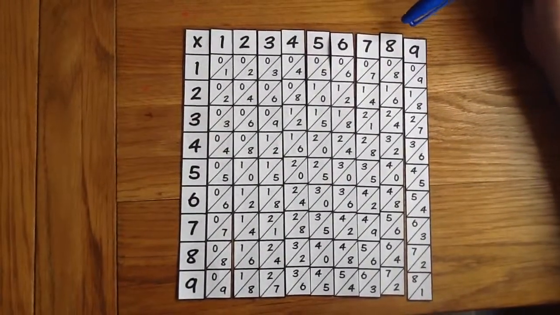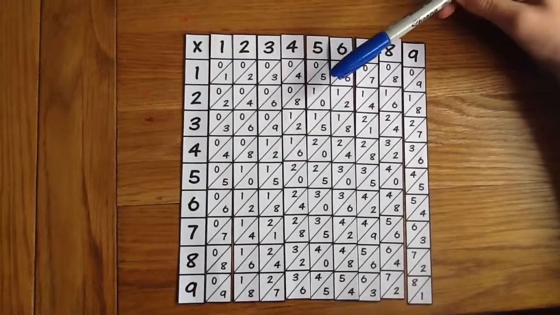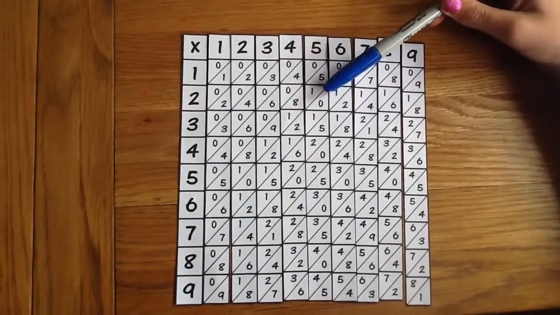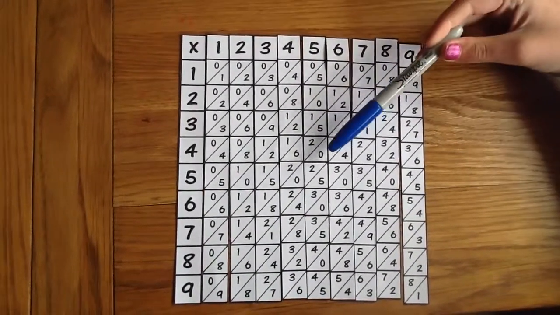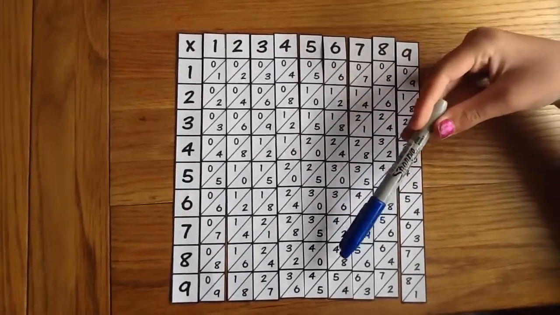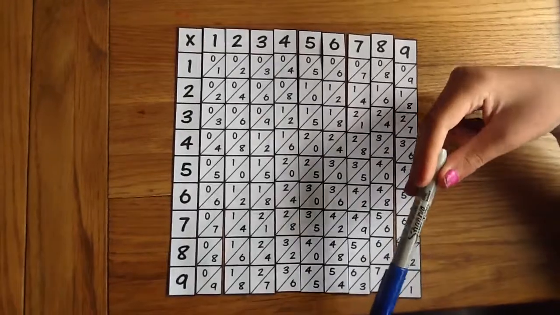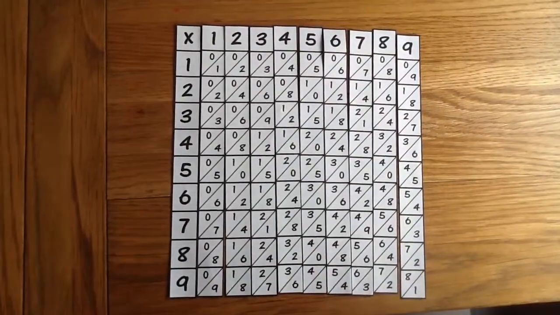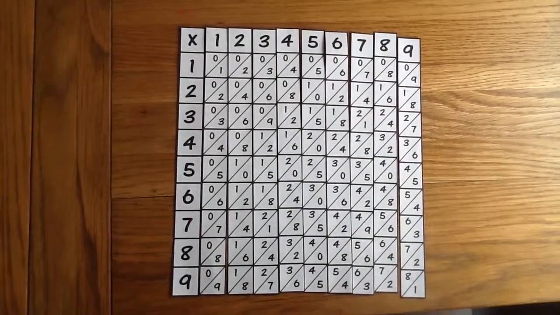If you look at the 5 column coming down you'll see you've got 5, 10, 15, 20, 25, 30, 35, 40 and 45. So really with this one it's all about adding as well as timesing.